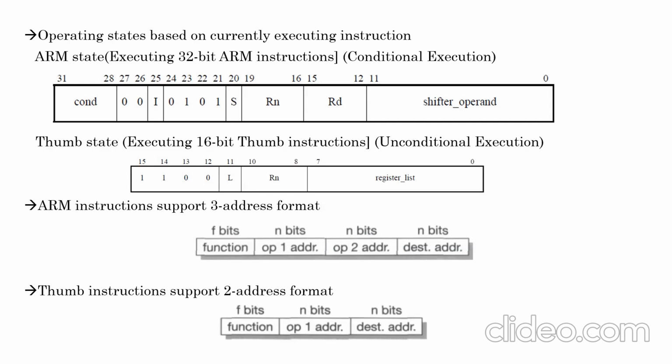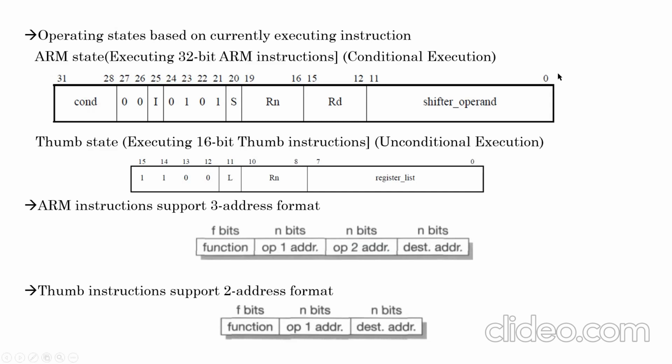ARM is specifically for performance-oriented applications. Thumb is specifically for low cost and reduced power consumption applications. All the ARM instructions have a condition field present within the higher order bits, that is bits 31, 30, 29, 28. The higher order 4 bits are entirely dedicated to the condition flags. This conditional field is optional. You need not compulsorily give it. Optionally, if you want, you can include this field.